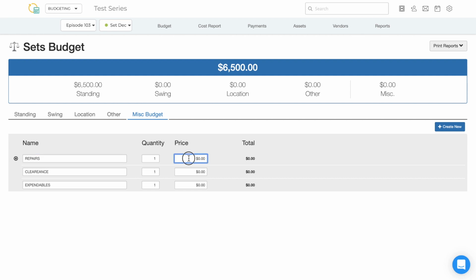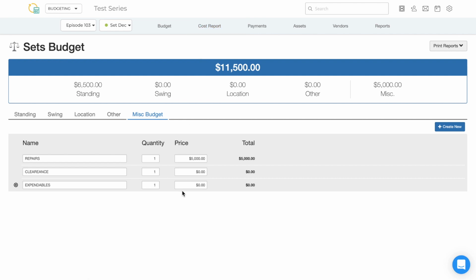And when we have the budget amount, we can input that here. So let's put in an amount there. I wanted to point out as well that we shouldn't edit existing miscellaneous category names in order to create new categories. This is because any updates to these names will not automatically update in our money tracking tool.